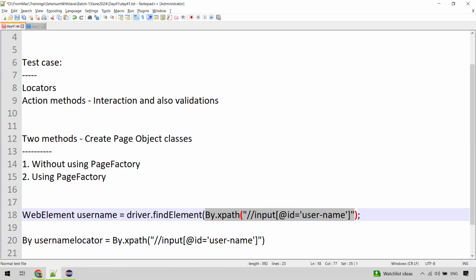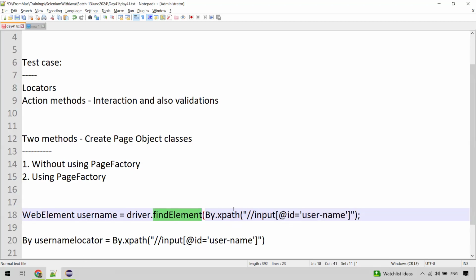When we pass the address of the element to find element using the driver instance, then the driver is able to find that particular element. So this is divided into two sections, right? Finding the element, and in order to find the element, we need to pass a locator of that web element. Two parts, right? Locator and finding the actual element.